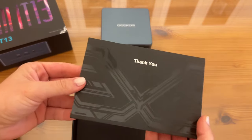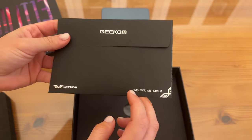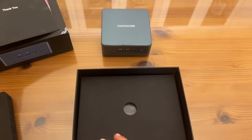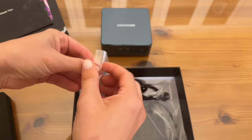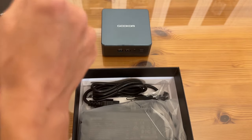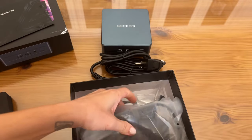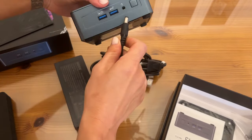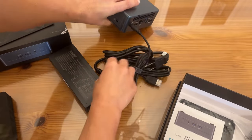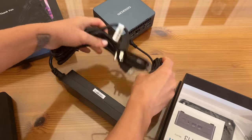Let's check out everything else that you get in the box. You're gonna get this gorgeous thank you from GEEKOM. Again, everything that they send you is super high quality and super, super fun. We love GEEKOM, they're always reaching for the latest and greatest new technology. They're a fantastic company. Check out everything you get in here. So, looks like we've got some cords, we've got our power cables. Looks like we've got some HDMIs. We've got our power cord right here. This plugs in over here, and then this plugs into here. Plenty of cord space. You're gonna be able to put this absolutely anywhere in your office.